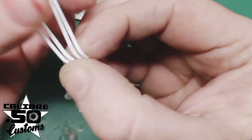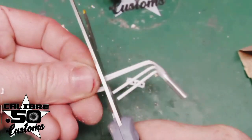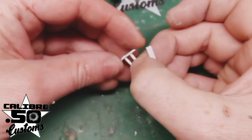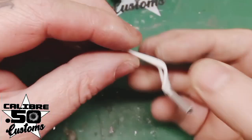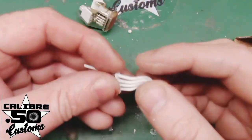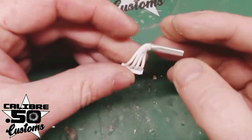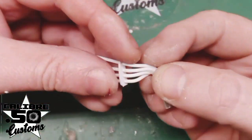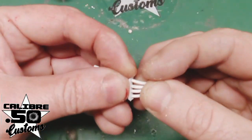And you see here, as I'm doing this, I'm pushing the piece of styrene with the four holes. Well, not right now. But I'm literally just pushing them through little by little, trying to get them all in there and lined up. And then, just to get the length that I was looking for, I would just push it down as far as I could go. I got it bent to where it's going to stop and go downward and the whole nine yards. But I wanted to get an actual size comparison, width comparison. And that's what I was using the other set of the exhaust for.